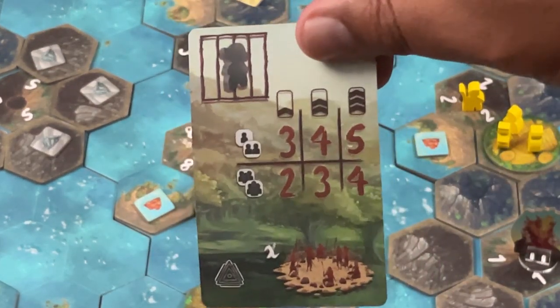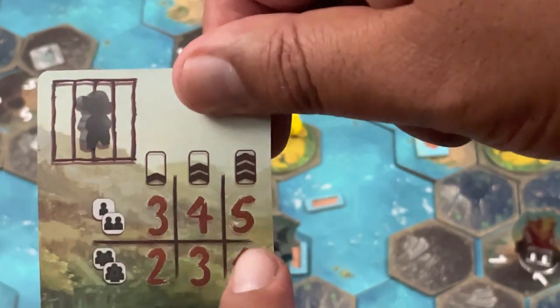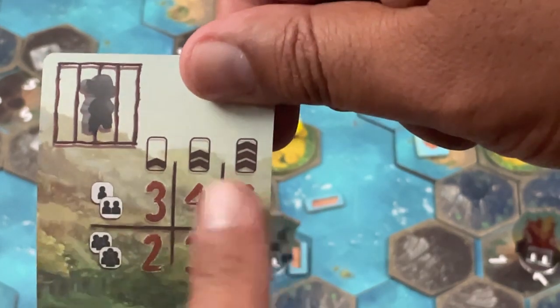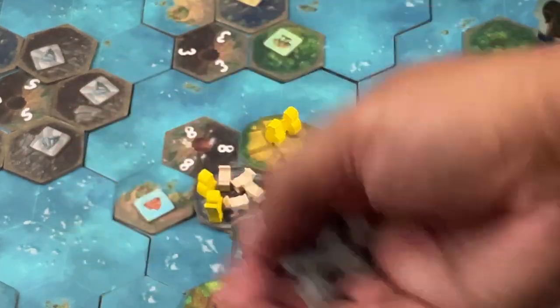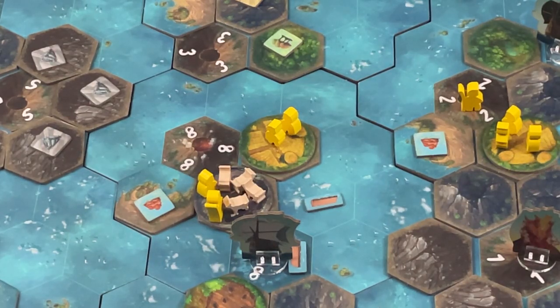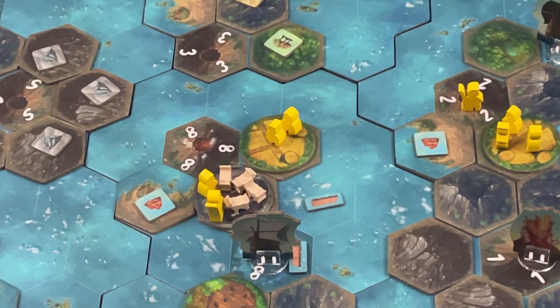This is the mission card. I have to have that many in my jail. So then, look at that. It would be 5 if I wanted to get that in there. So then 4 right there, plus I have 3 more in here. That is plenty. So victory condition met.